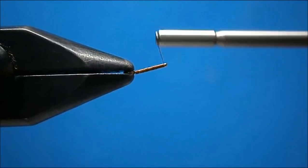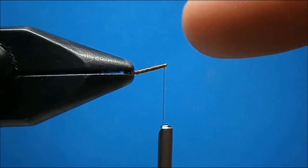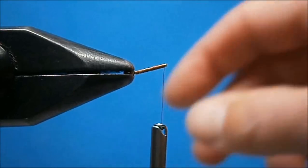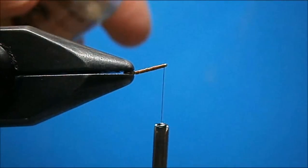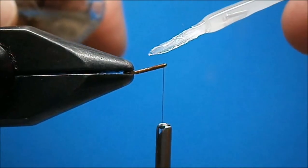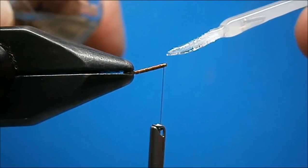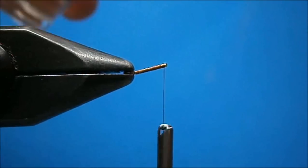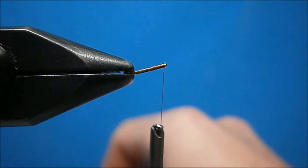Now watch the end of that wire, the end of the hook there that you cut off. That's pretty sharp. So what I like to do real quick, since I chopped it again, is come in with a little Sally's and put a drop right over top of that. That'll level it out so there's not a burr there.